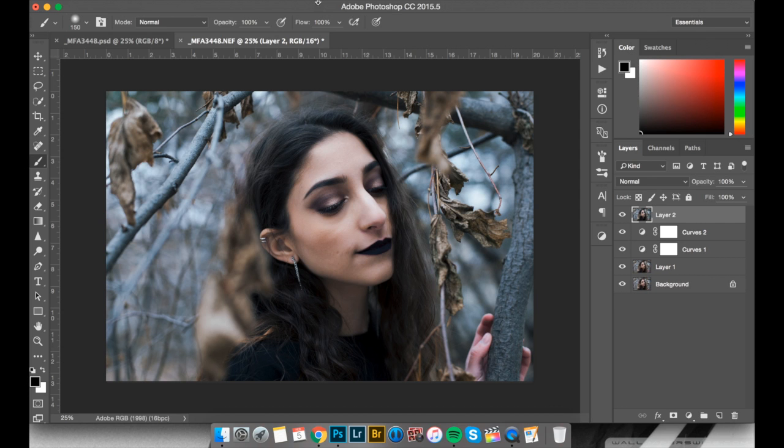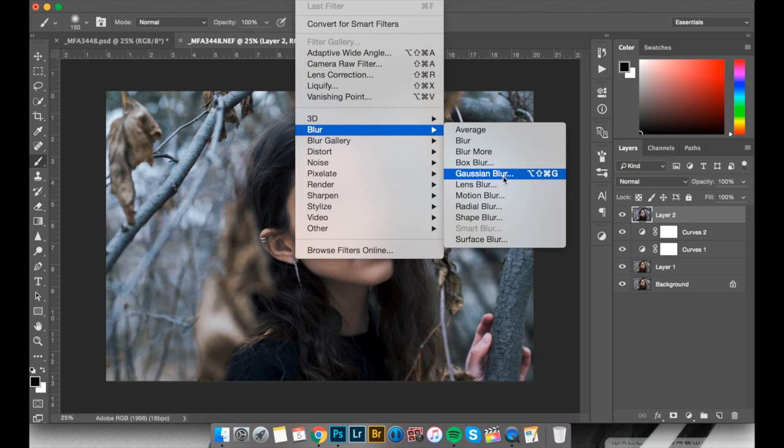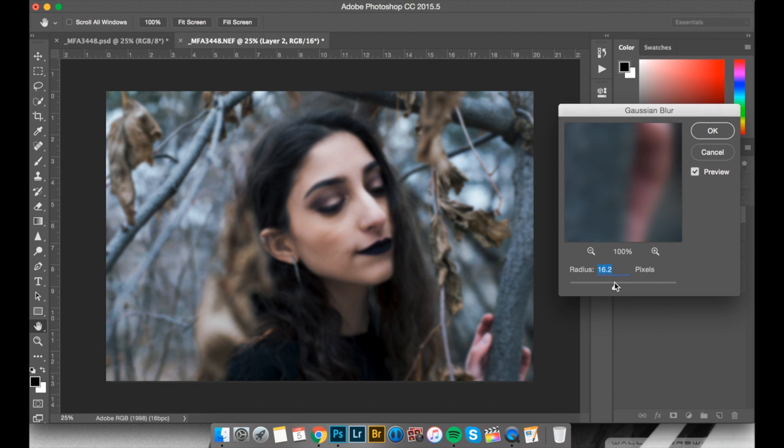Then we're going to go up to Filter in your toolbar, and then go to Blur, Gaussian Blur. I've added my own keyboard shortcut to it. I will also leave a link down below on how to make your own keyboard shortcuts. If you find yourself using a specific filter often, it's really nice to have a keyboard shortcut so you don't have to keep moving around to filter, blur, and so on. So we're going to do Gaussian Blur, and we're just going to increase the amount until it's the blurred effect that we want. I don't want it super blurred, just enough to make it not so distracting.